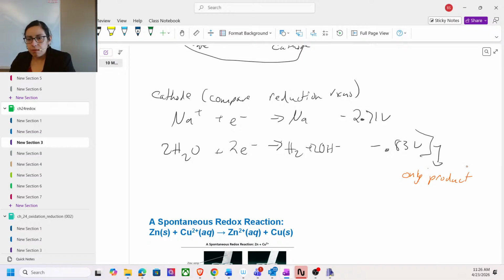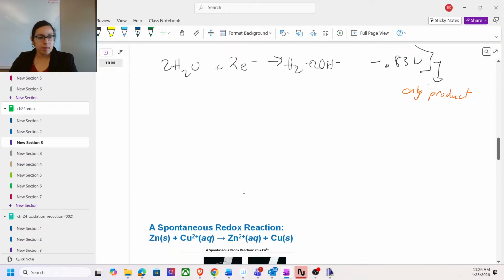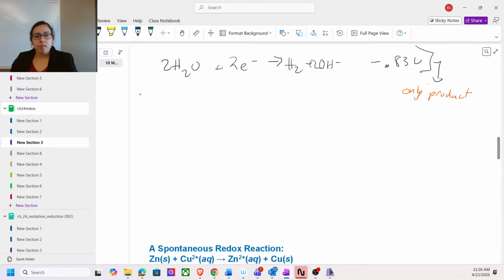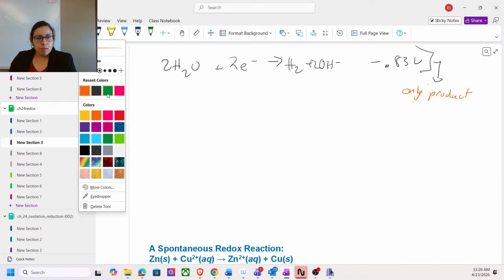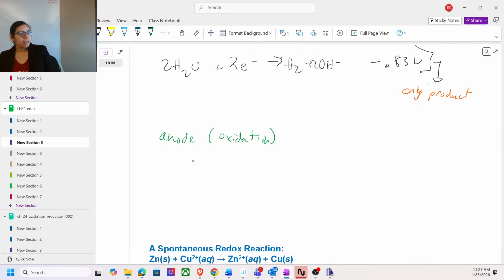And then I believe there are a few discrepancies. So let's look at the anode, and we'll talk about, like I said, the discrepancies you might see and at least a little of the why. And so again, repeating the process. Oxidation is occurring at the anode, and so we want to look at our two reactions.